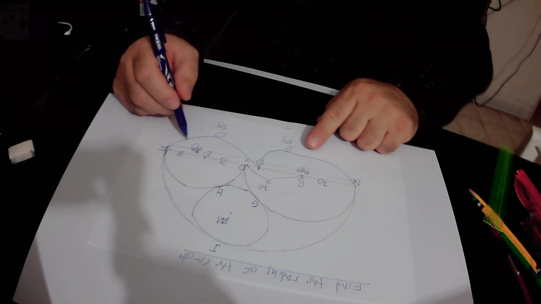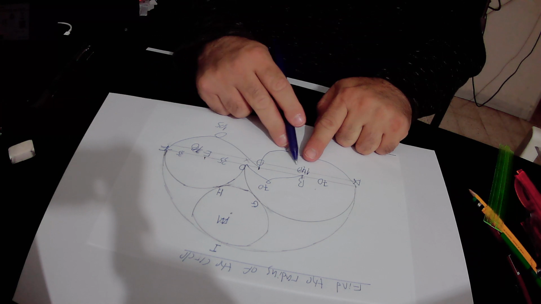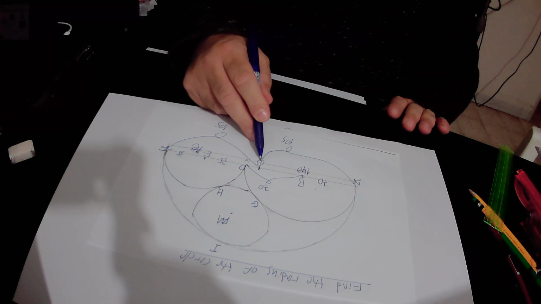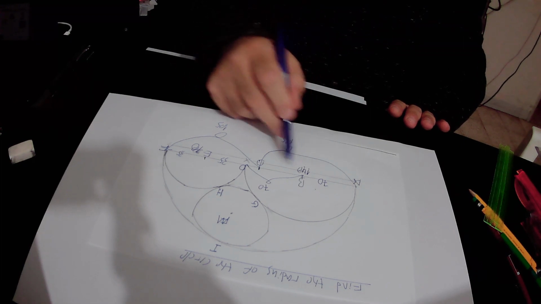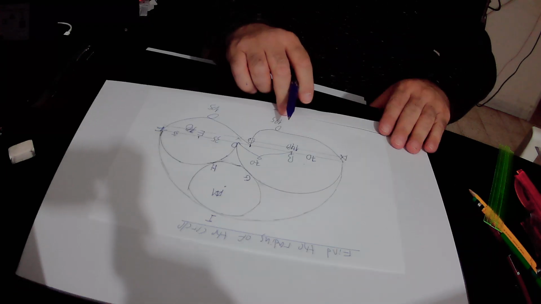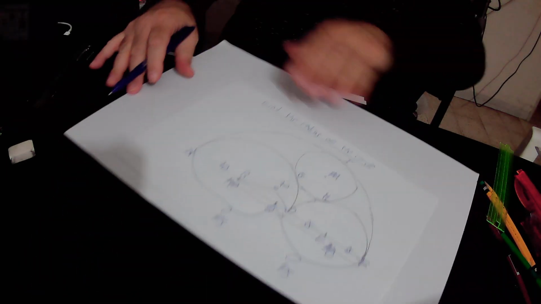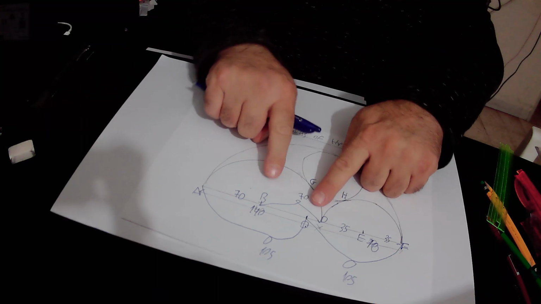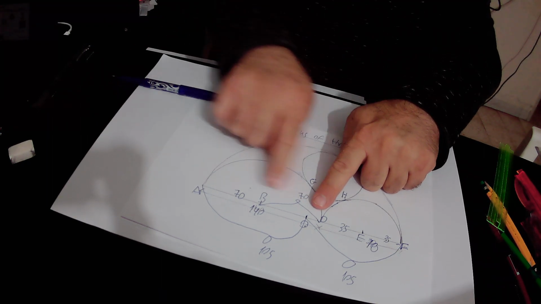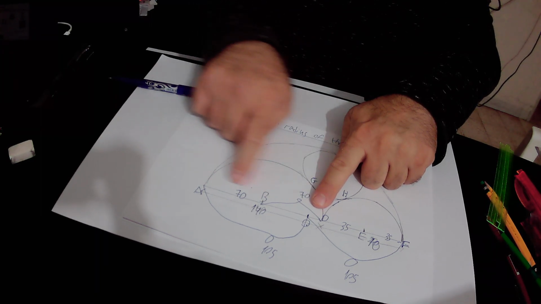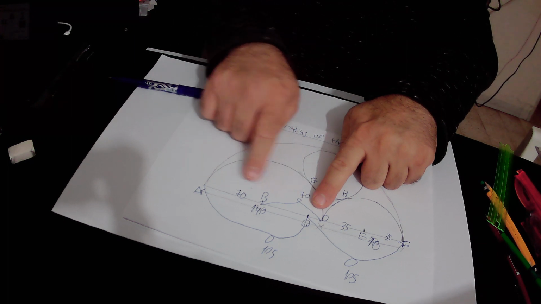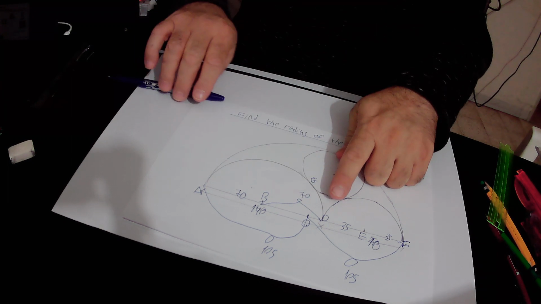And what is the length of line segment BO? O is the center of the biggest semicircle. Here it is very easy to see that BO equals AO minus AB. Again, BO equals AO minus AB. So I write it down.